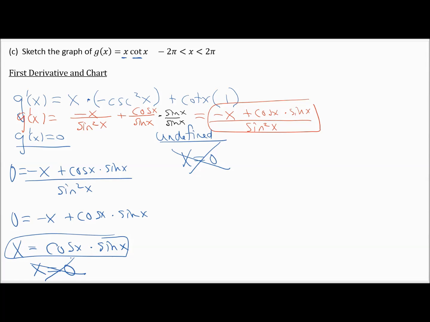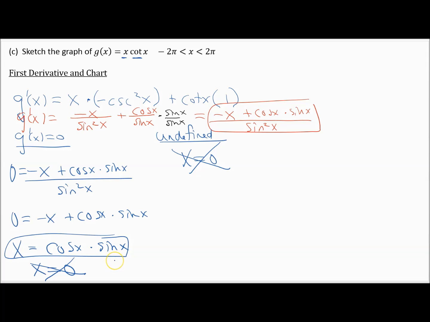and that makes this problem tricky. It doesn't make for a good test question because solving the first derivative equal to 0 is just a booger because you have trig and algebra mixed up together. But numerically, you could graph y equals x and graph cosine of x times sine of x. I guess I could take a second to do that for you, and we can see what kind of results we get from that, and that could be our critical number.